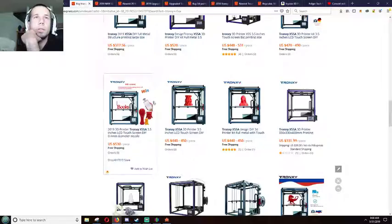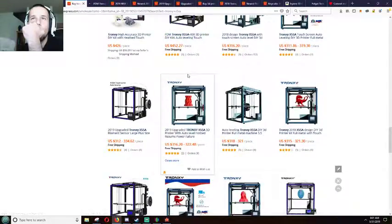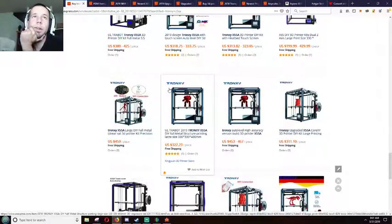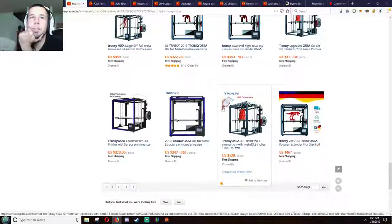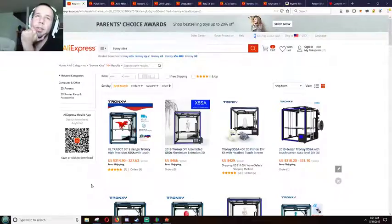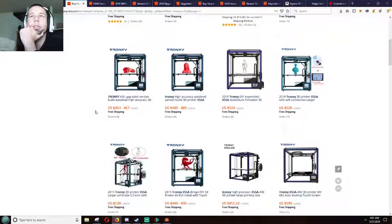Wait, both of those that you sent me are the same model of Tronxy, with different prices, and the difference is literally $4. Free shipping from China. It's weird what factory or reseller has this, because even though this is a China site and a lot of this stuff originated in China, it says shipped from Russian Federation. This stuff's sitting in warehouses across the U.S. So it's different for each buyer, depending on where their warehouse is.